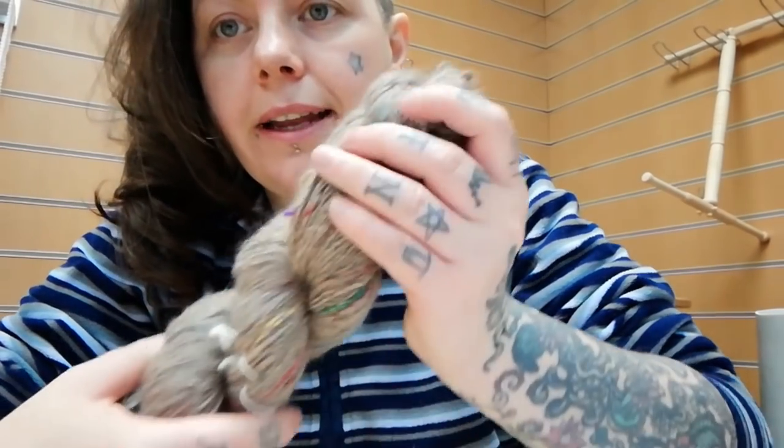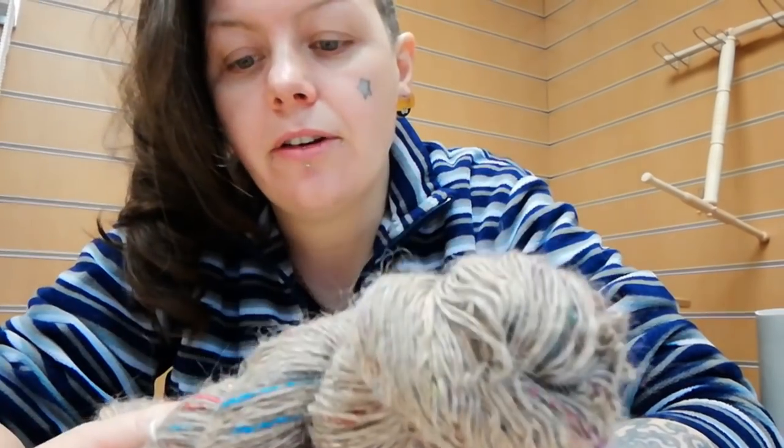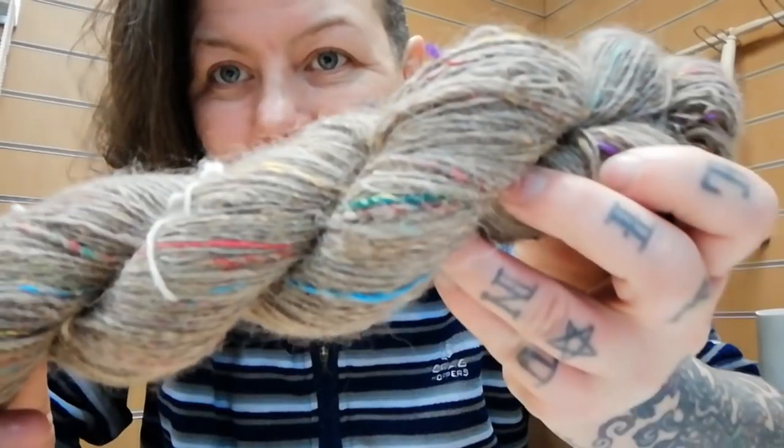I did think about plying it, and then I thought, well, I spun it. I wanted to have it as a single, so I spun it as a single. It did cross my mind to re-spin it and spin it slightly tighter to have it plied, but I really loved it as a single, and I was kind of glad that I stuck with my initial idea of having it as a fingering weight single, which is basically what I've got. Look, it's perfect.